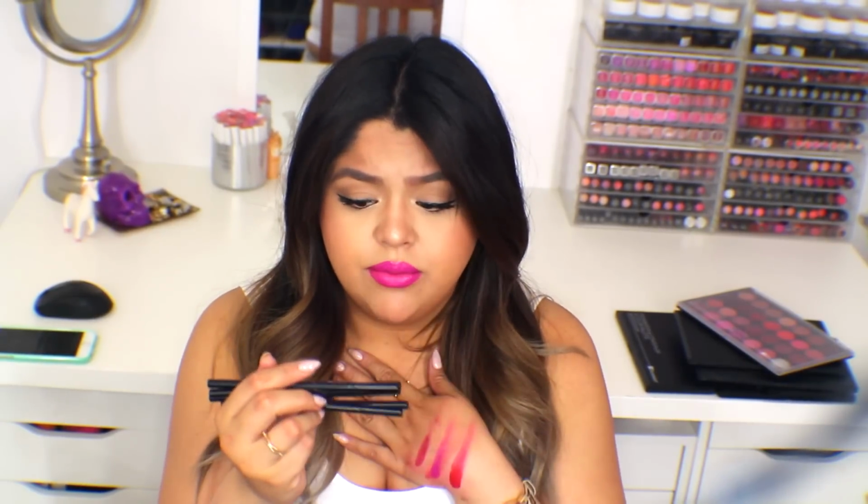Sometimes you can get them for $2, $3, which is what they were when I bought them, and I was like, let me get all of them, because not every client I'm going to have from now on is going to be my color of hair. So I bought all these and they work really nicely. They went on smoothly and they didn't feel like they tugged on her, but it didn't feel too creamy, because if you have too creamy of an eyebrow product, it's going to slide right off. So I'm really enjoying these. I haven't used them on myself because these are for my people, but I'm going to pick up some for myself because I really liked it.